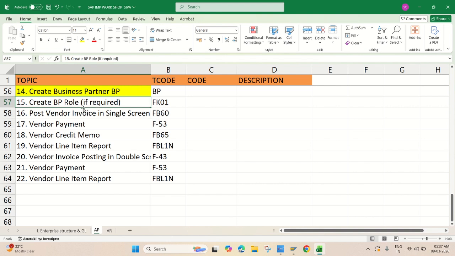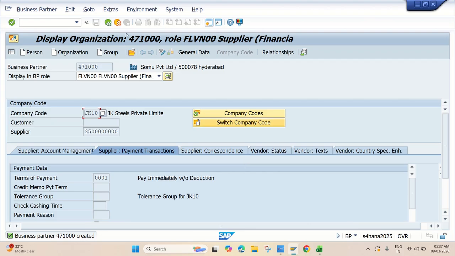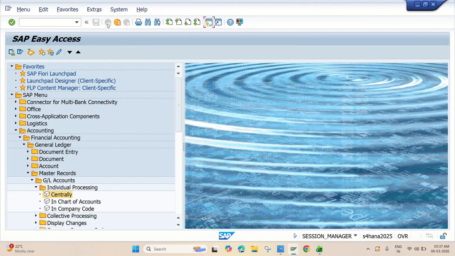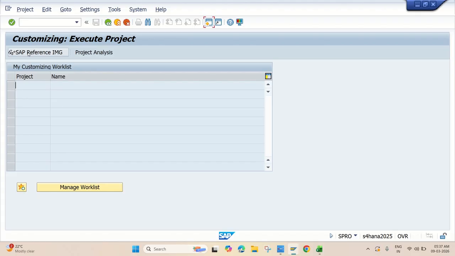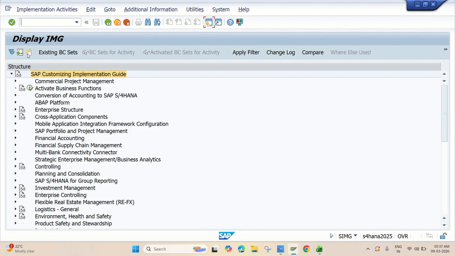The next configuration, create BP role. So actually, it is not required. For your understanding, I'm showing. The T code is FK01. Okay, T code FK01. SPRO, SAP reference IMG.